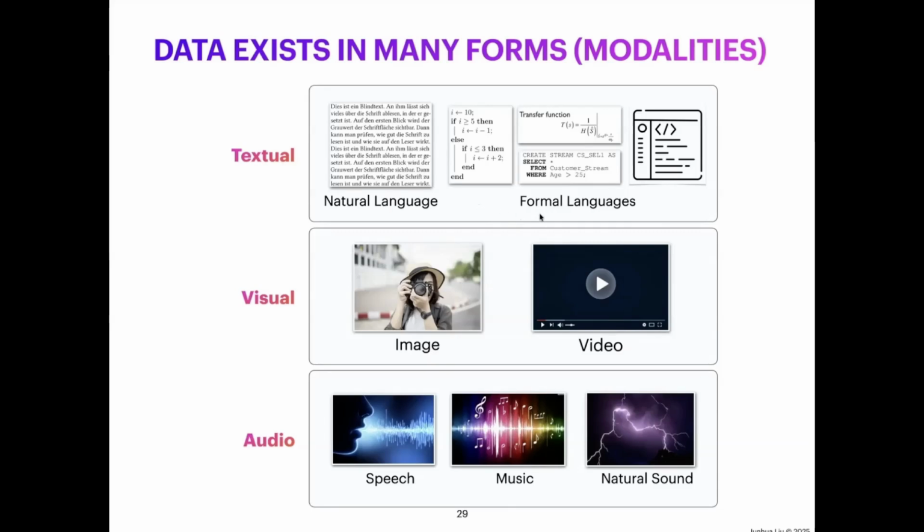We also have another kind of textual data, and we group it under the notion of formal languages. Here we see a textual representation of logic or a very simple algorithm. This algorithm has some variables, some number assignment to the variable, and then some conditional operations. If a condition happens, then perform some task, else we go into an inner if-else, and then the procedure ends. So this is a textual representation of logic.